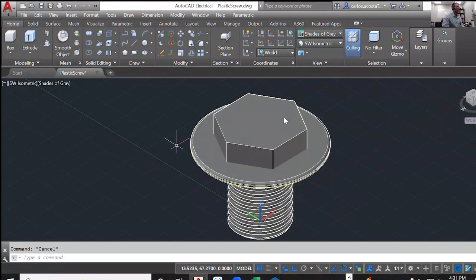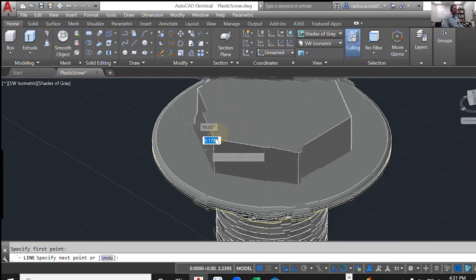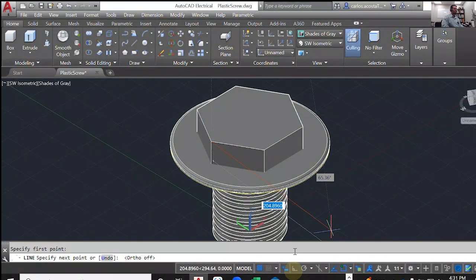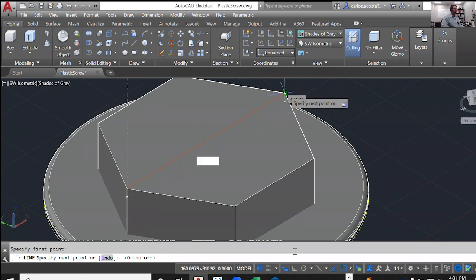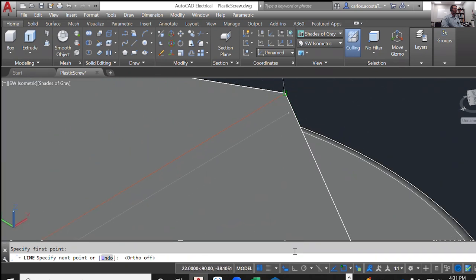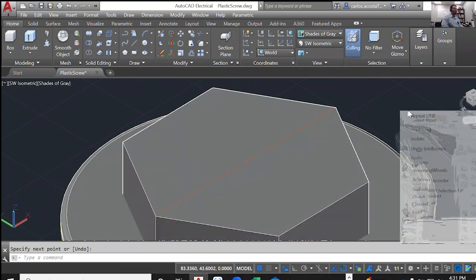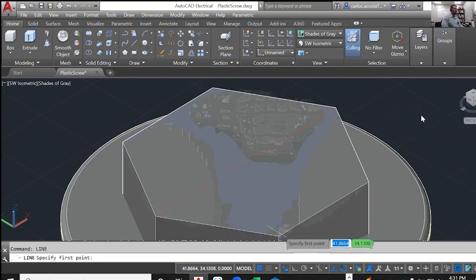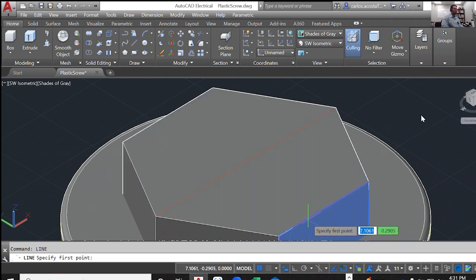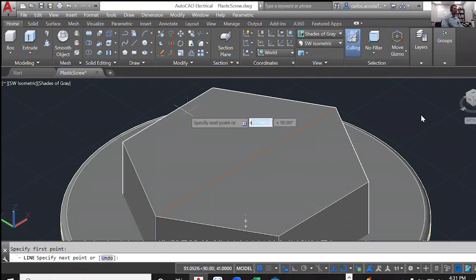And one thing we can do is maybe create a line from this point to this point. Enter. And then we can create another line from the midsection of this line, like so, to the midsection of this line.